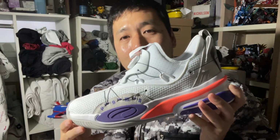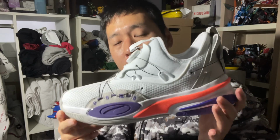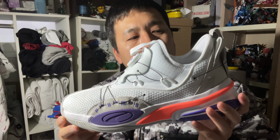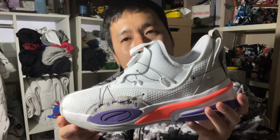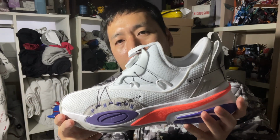It's a huge disc, and it did provide a lockdown, but it was not too bad. It was actually better than the Fast Fit or the Adapt system that we see in Nike basketball. So Puma was ahead of the game in that sense. But there is a downside to the disc system compared to the Fast Fit or the Adapt system.